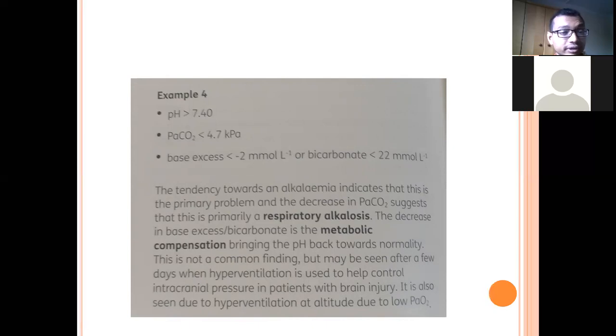If we look at the base excess secondarily, it is going towards less bicarbonate, that means towards the acidosis. It is trying to take it to the acidotic part. So it is just trying to compensate that extra alkalosis with bicarbonate. So it's a compensatory process, and we don't need to look at that first. First, making the diagnosis: what is the main diagnosis? That is the first thing, which the pH and partial pressure of carbon dioxide give.